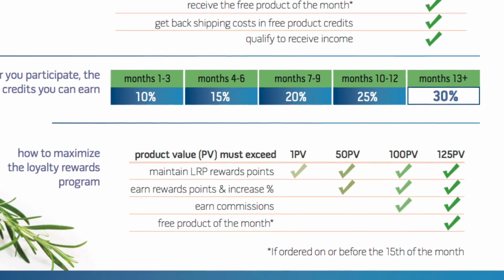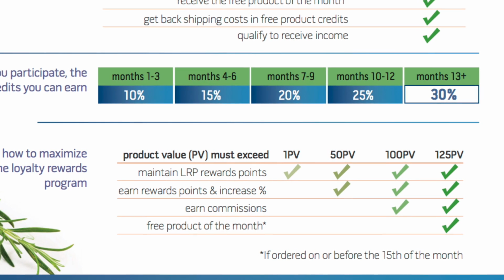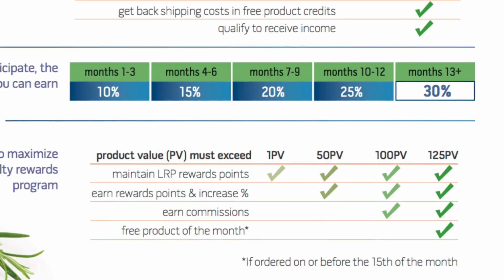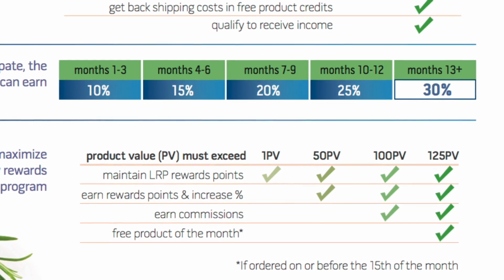Now, at this point, a person sees this and they go, okay, so I get it. A standard order is not smart, and a loyalty rewards order is really smart. Very smart. Yeah. So then we say, okay, the longer you participate, the more credits you earn. So you explain the scale: they start at 10%, and every 3 consecutive months of purchases it moves up, to 30% over the year.